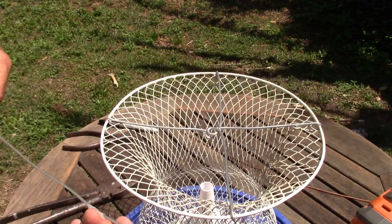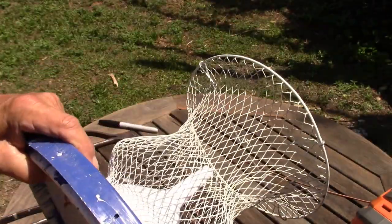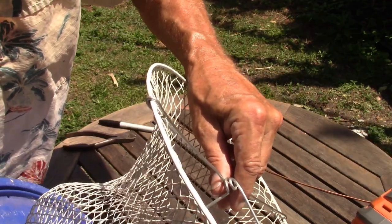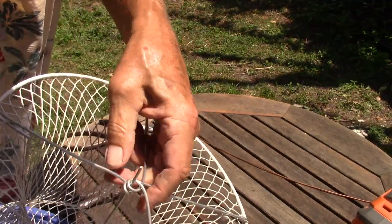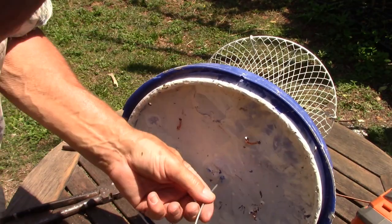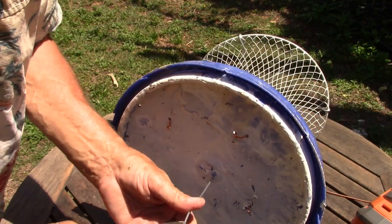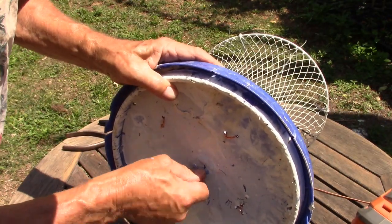Now I'm taking a wire about 2.5 foot long, and I'll feed this from the bottom, come up through the center and through these two holes, the two loops, right like that. Okay, now the bottom, we're going to make a U-shape to fit in here.